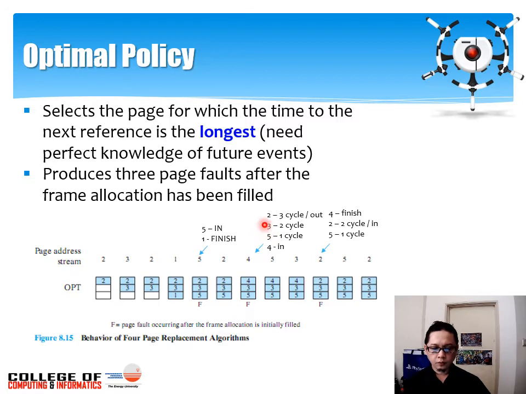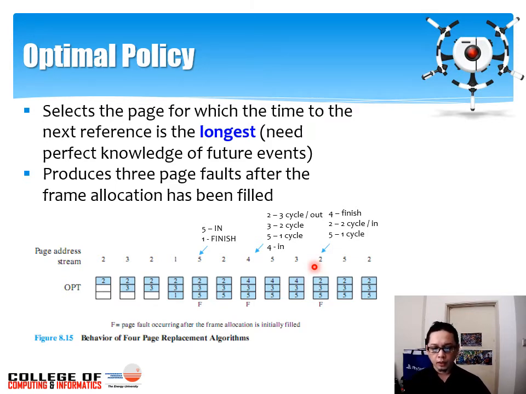Alright, so for process 3, there will be 3 cycles until 2 is activated again. If you see here, from here, the location is 1, 2, 3, and then only will 2 need to do the instruction again. Remember, the OS has all the information regarding the processes that are going to execute.